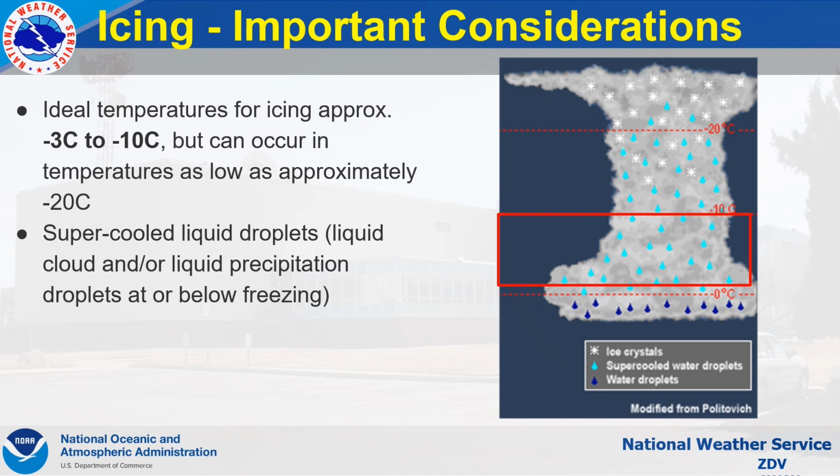As we get into temperatures colder than that, the layer above that on the image, from -10 to about -20, we have a mix of supercooled droplets as well as snowflakes present. That, of course, can result in rime icing or mixed icing. What most people don't know is that at temperatures colder than -20 degrees Celsius, typically we're just talking about ice crystals. Ice crystals are a lot less sticky than both liquid supercooled water and snowflakes, and accumulation is a lot less. So again, when we're talking about temperatures, it's that -3 to -10 degrees range that is the most significant for icing, but it can occur in temperatures as cold as -20 degrees.